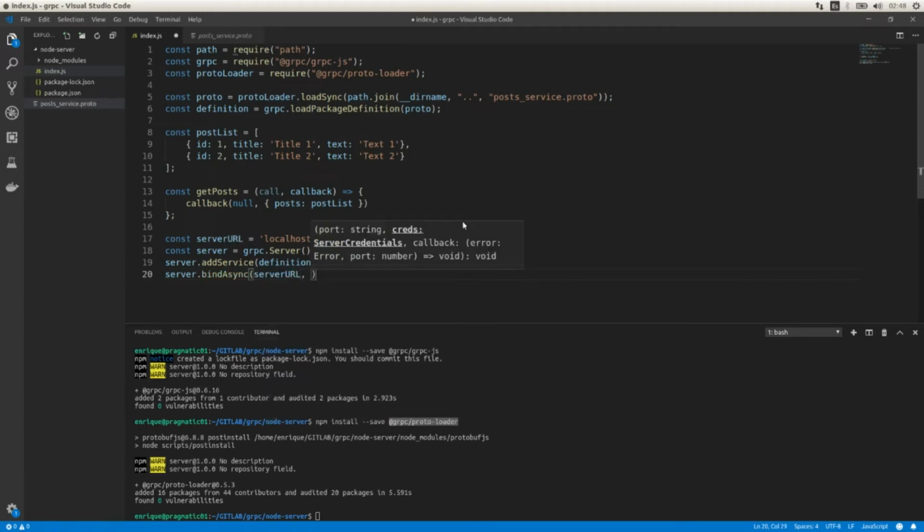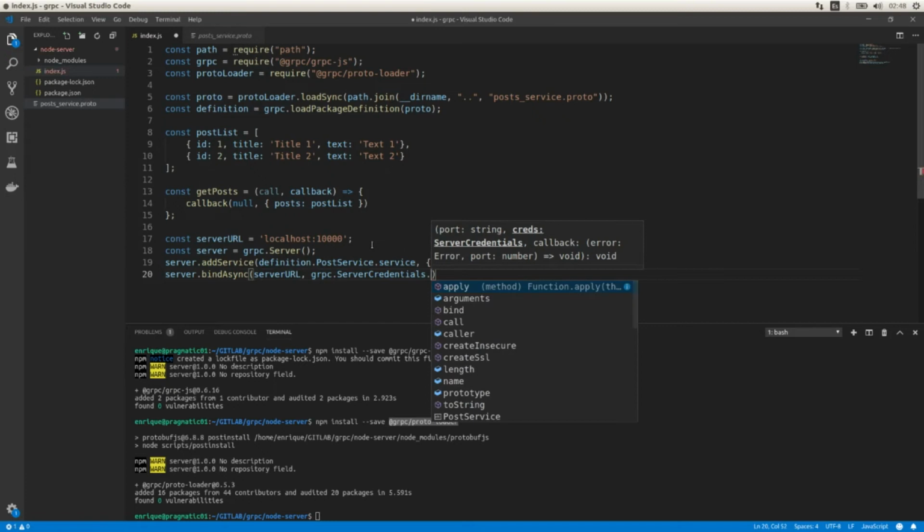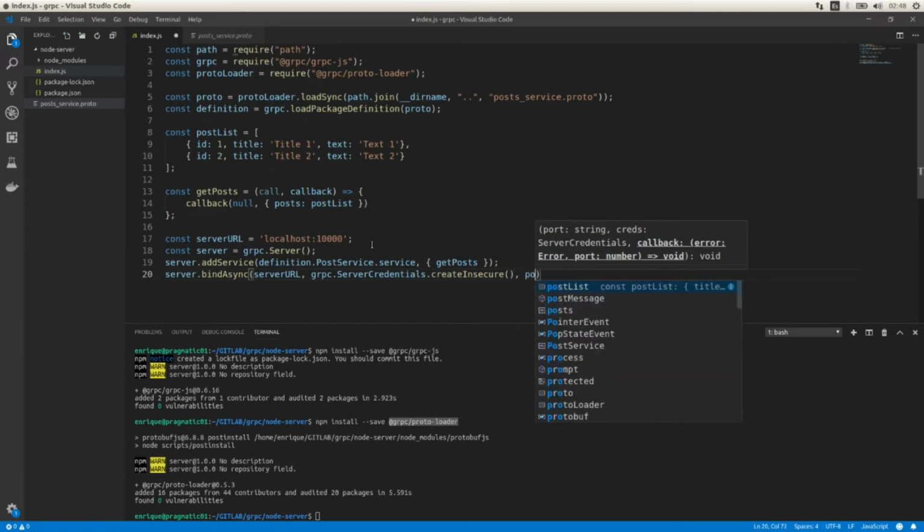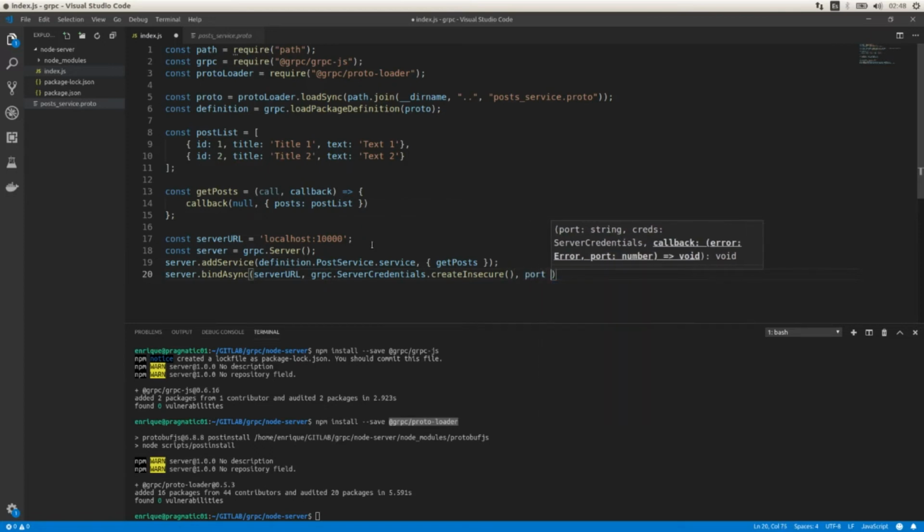Here we should specify credentials, but in this case we're not going to use any certificates, so we need to specify that we're going to have an insecure server, gRPC that server credentials that create insecure, and then we need to start the server.